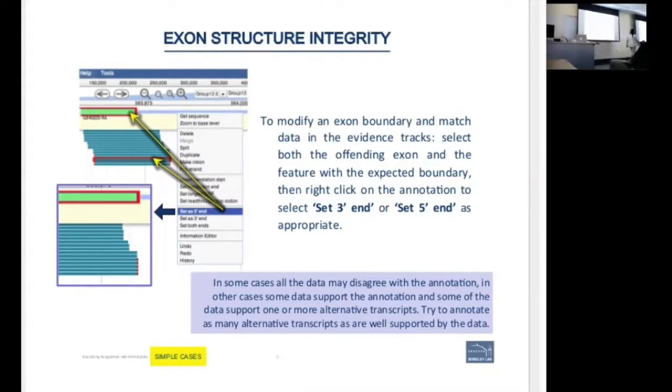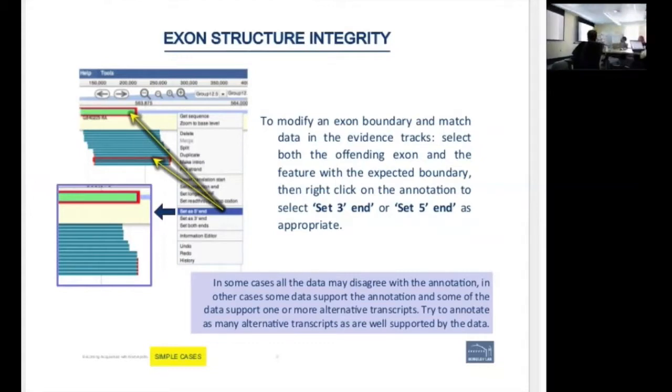You can also see, perhaps not very easily from the back, that there are some red lines at the edge of this RNA-seq read. Perhaps it's better for you in the back to see them over there. And there's a red square that has appeared around the exon that I have selected. There's a functionality called edge matching. It's going to be very important for you to look at it because it basically looks at the gene model after the user created a specific area, and it browses all of the evidence down below, trying to figure out whether the boundaries match. And if they do, it'll color them red.